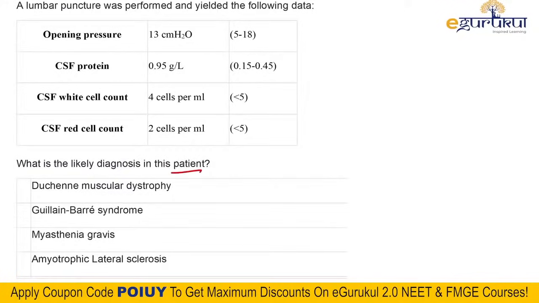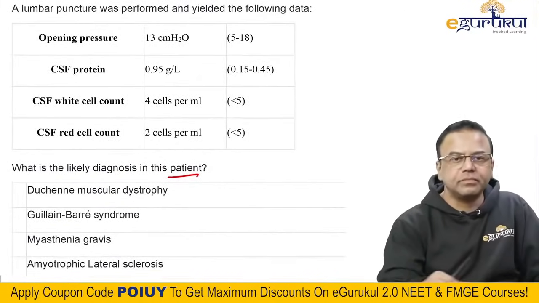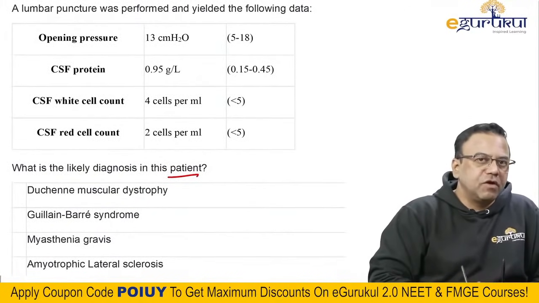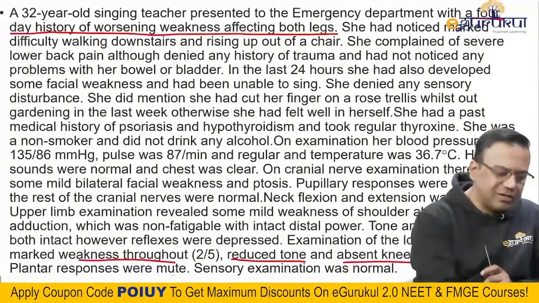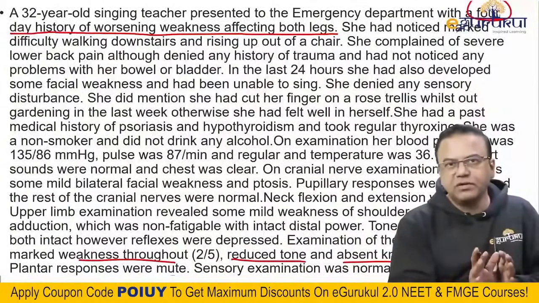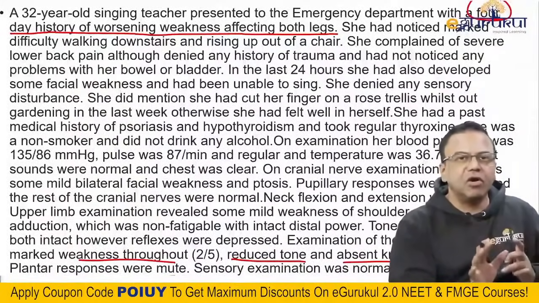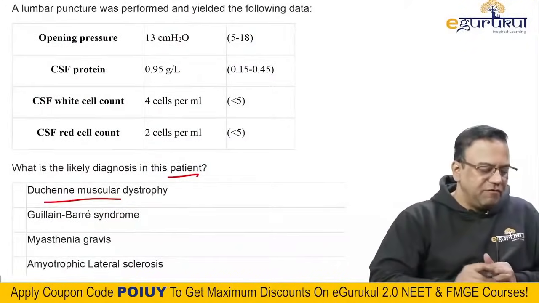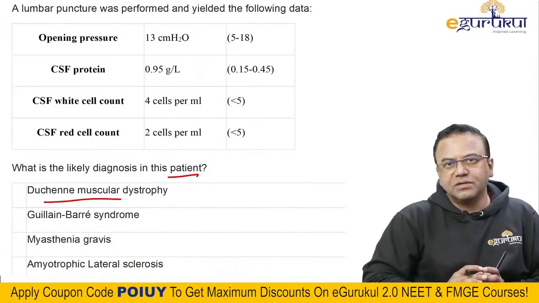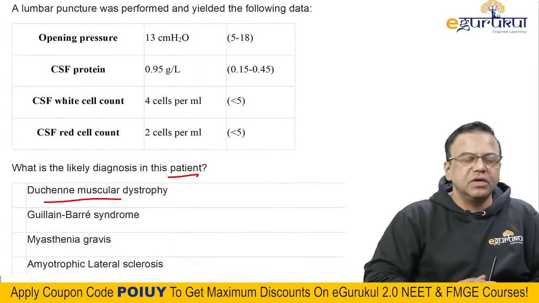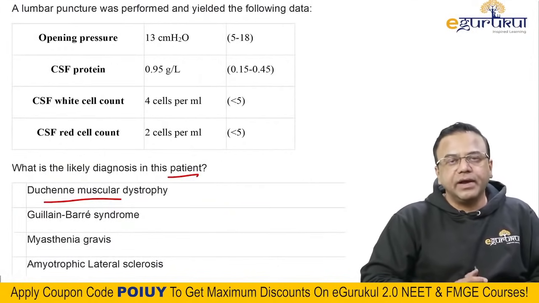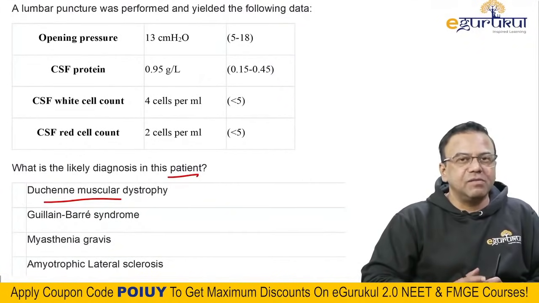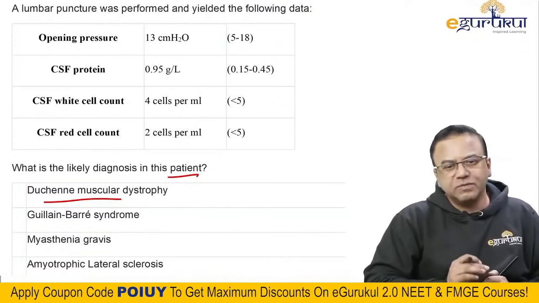Once they tell you that the patient has got Duchenne's muscular dystrophy in one of the choices, then this cannot be a 4-day history. Look at the history. This is a 4-day history. A 4-day history means this is not a degenerative, prolonged course of disease. If it was Duchenne's, they would have told you from the past 6 months, from the past 2 years, the patient noticed progressive falls and weakness in the muscles, difficulty getting up from a chair, difficulty climbing stairs, skipping, hopping, jumping is affected. That's a description for Duchenne's muscular dystrophy.